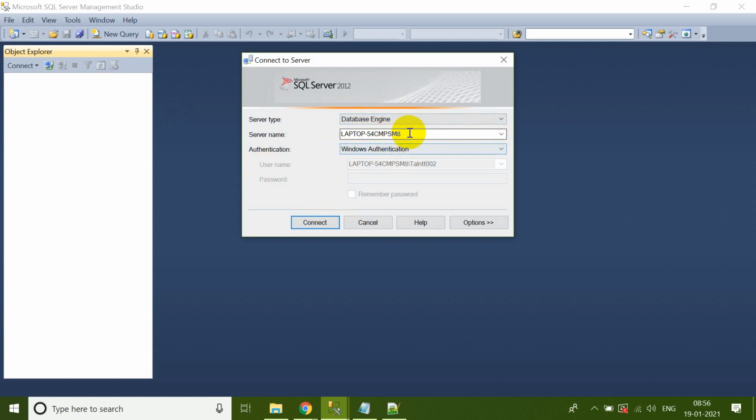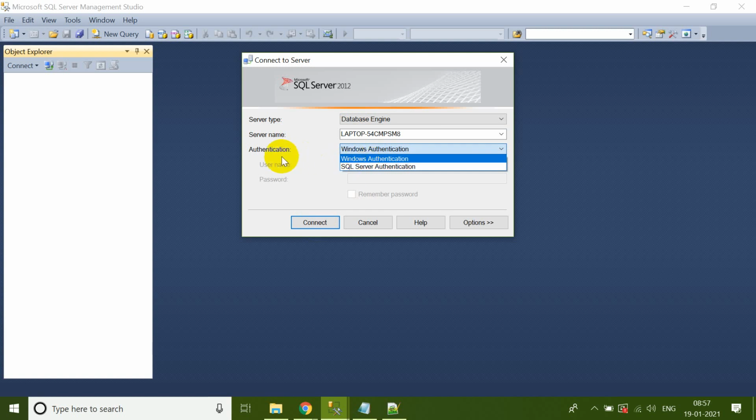And server name. If it is local, you can give dot. Otherwise, we can give the server name. By default, I am getting my local server name. Here we have two types of authentication: one is Windows authentication, the other is SQL Server authentication. Windows authentication means you should have Windows privileges.